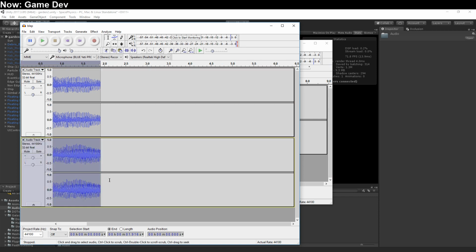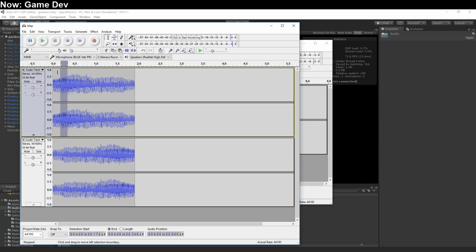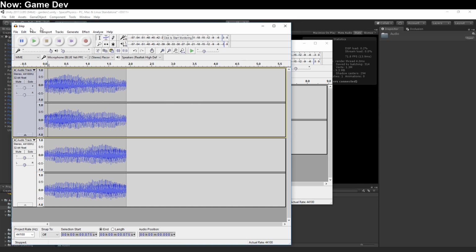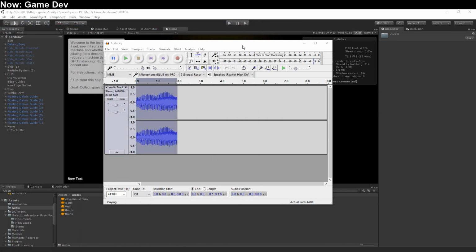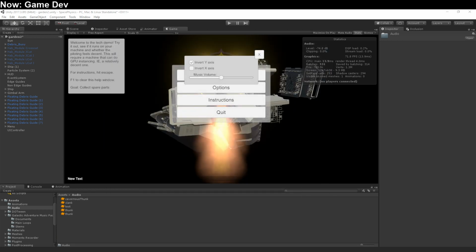So I'll paste that in. Okay, so that should be reversed properly. Yeah, so I don't know what happened the first 800 times. Yeah, that's a decent engine noise. So we're going to go ahead and export that and put it into our directory and then load it up so that when the engines fire, they make that noise. Engine grumble.